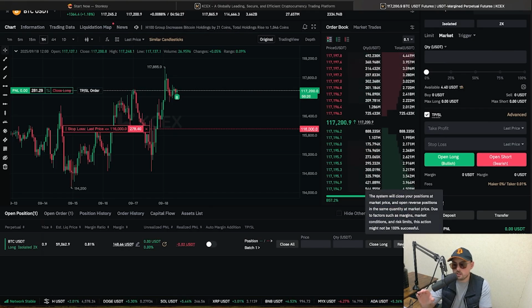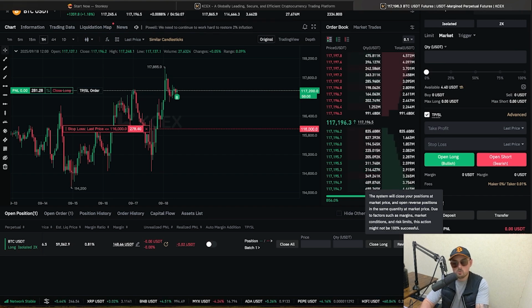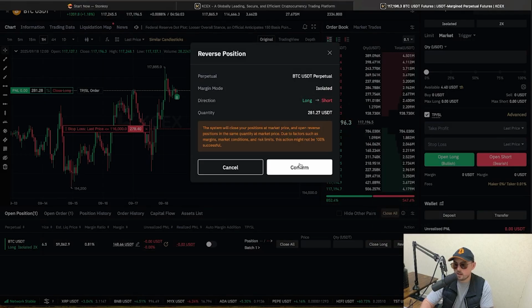Something to be wary of is the reverse button, because some people tend to think that if you are in a really losing trade, say you've entered at the wrong time or you didn't think a trade through, then you hit this reverse button and it will automatically just get you out of that trade. That's not what it is. If you hit this reverse button like we'll do now, it will just close the current trade that's open and open a new one. So if we do reverse, as you can see, it goes direction from long to short, and it will open it with the same position size as well.